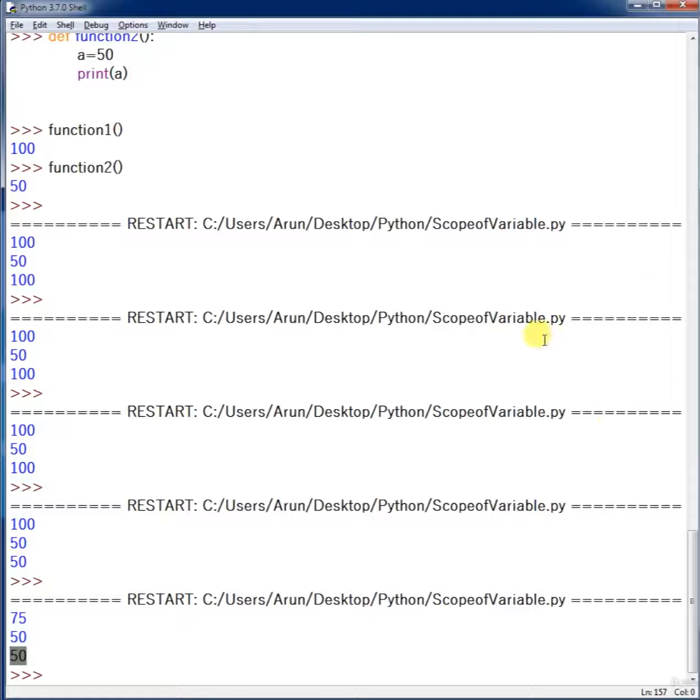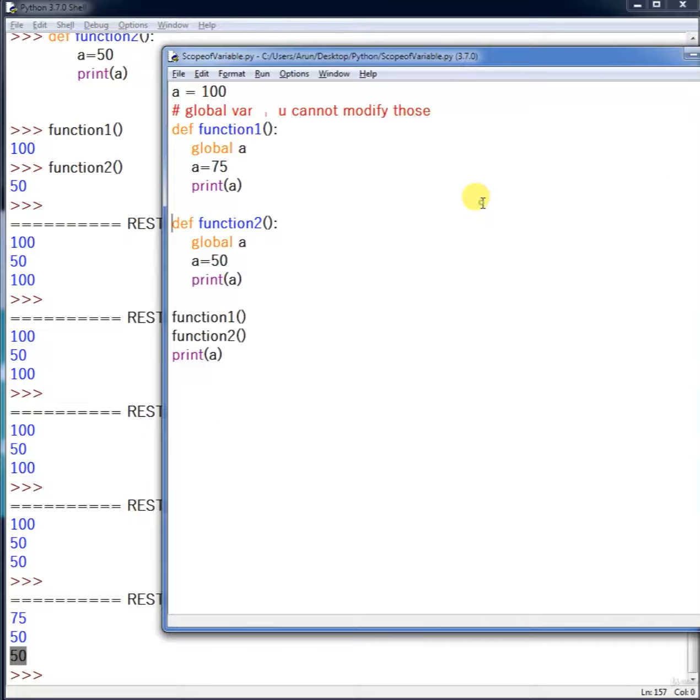Okay, so these are the important things about functions in Python. And not only that, we do have some other important methodologies here, something like packing, unpacking. Those things are a little complicated, and as a beginner it's a bit complex to understand.